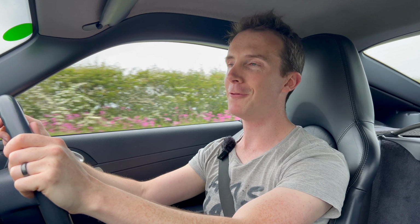And if experience is anything to go by, like my Golf GTI, the engine management light stays on. Could be the fault that I already know about. More than likely, the car has another fault. Or it could have. But I wouldn't know because the engine management light is just on. It's not like you have two engine management lights. If it's on, it's on. And I'm a bit concerned that there might be something else wrong with the car. So in this video, I'm going to get my OBD port out and plug it in and find out what faults the Cayman has.